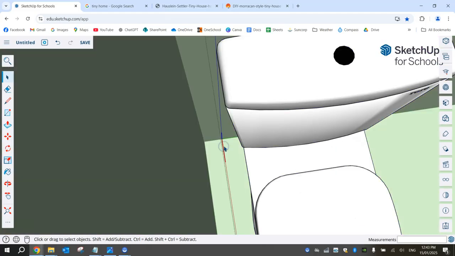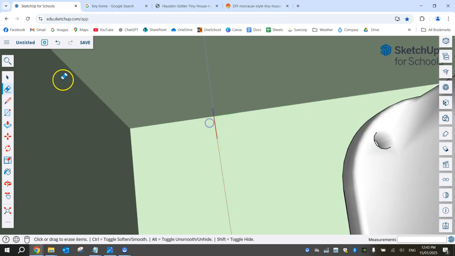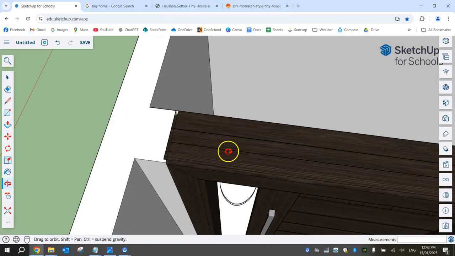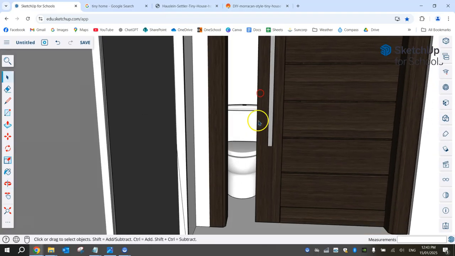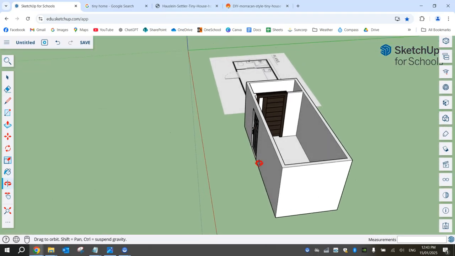Now, I'm not sure what that line is there, so I'm going to grab my erase tool and just erase it, if it lets me. Don't think it does. Oh yeah, it did. It was part of the toilet. It's gone now. Alright, so, yeah. Put on a bit of a show for people out in the lounge room there, but if the door's shut, that won't be an issue.